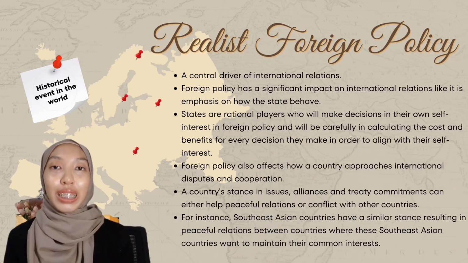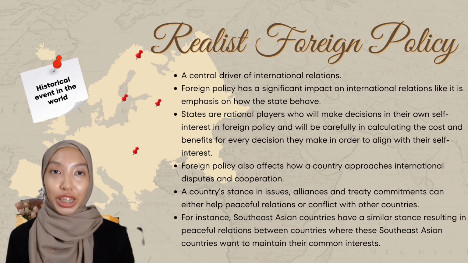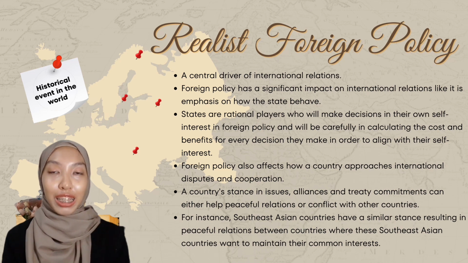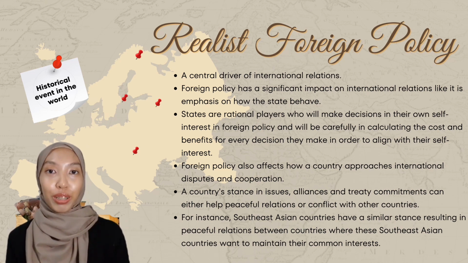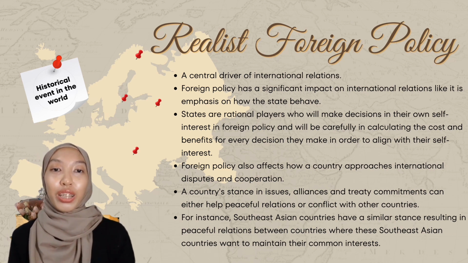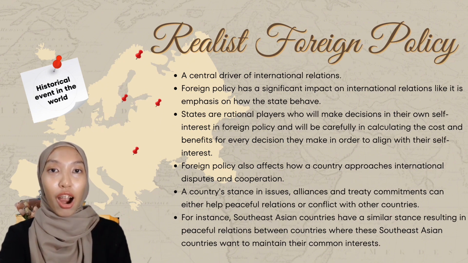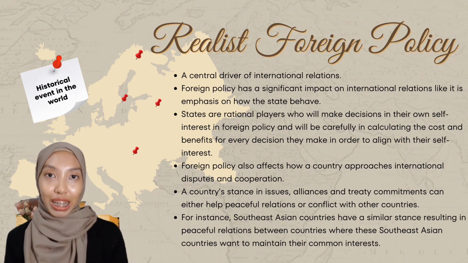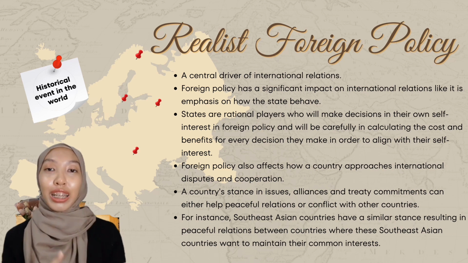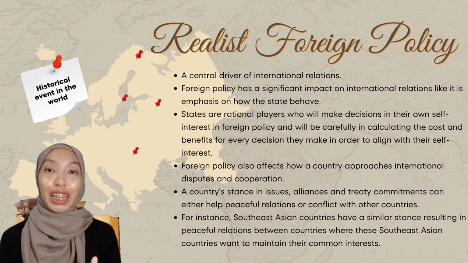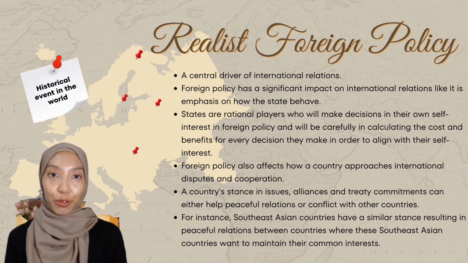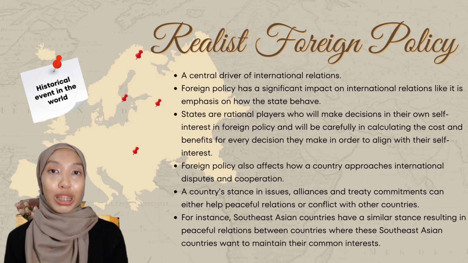Next, moving forward, the second impact of neorealism toward international relations is foreign policy. Realist foreign policy is a framework to guide a state in international relations and diplomacy based on the principle of political realism, and it is a central driver of international relations. Realist foreign policy has a significant impact on international relations, as it emphasizes how the state behaves. As we know, the behavior of states includes how the state behaves, interacts with other states, and makes choices in the international system. States are rational actors who will make decisions to fulfill their self-interest when making foreign policy decisions.